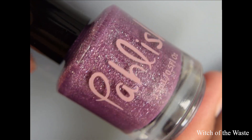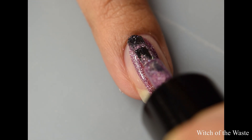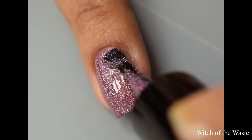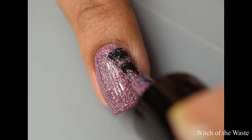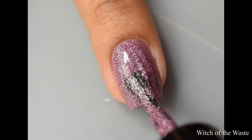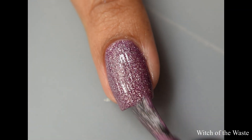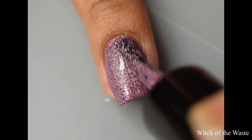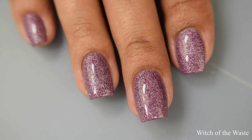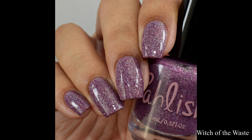Next we have Witch of the Waste. This is a warm plum with holographic flakes — very similar to Omu with that strong prismatic holographic effect, tons of them in here. This color is everything — it's literally a beautiful fall type of shade. It's a very warm type of plum, and in my opinion it's got a subtle mauve-type lean to it — almost neutral, but not quite. I think it's going to be flattering on any skin tone, and I think that goes for pretty much every color in this collection. On the full hand shot with a glossy top coat on, you can see just how prismatic it looks.